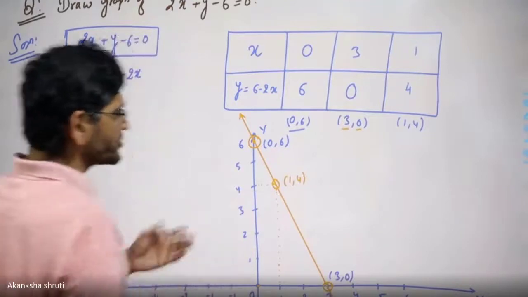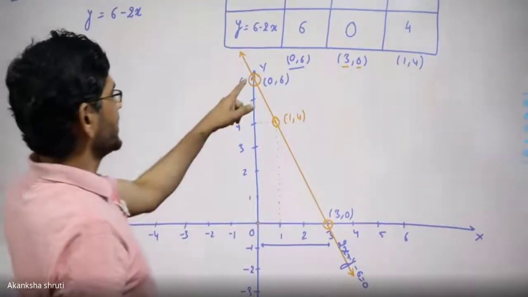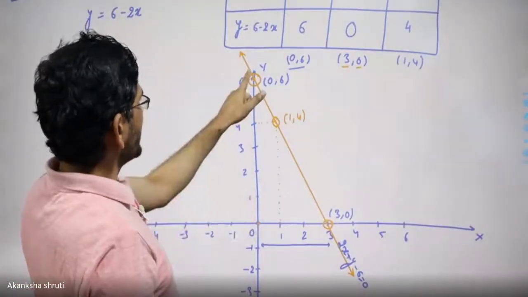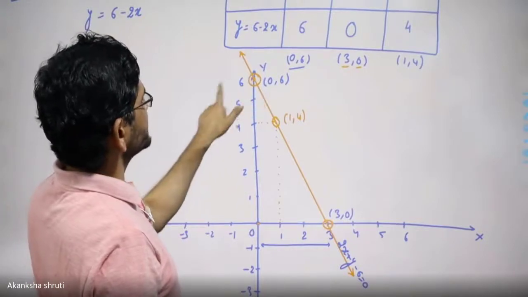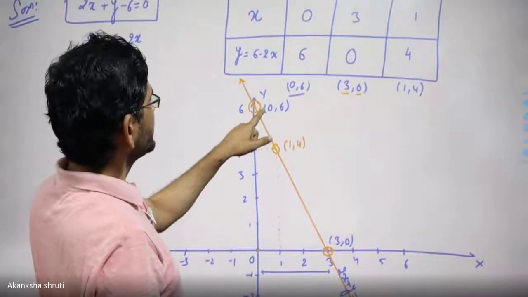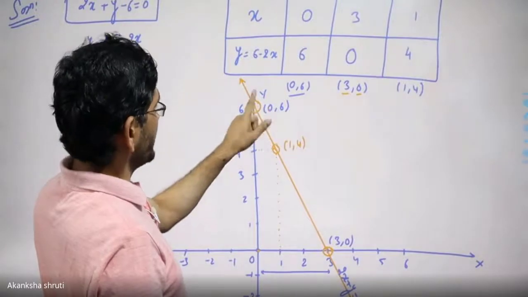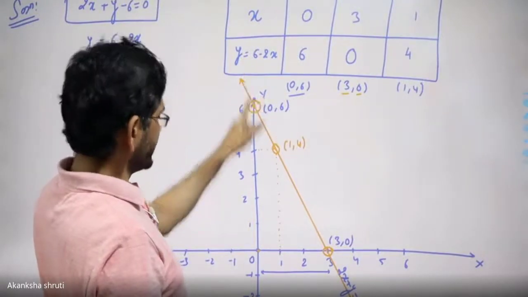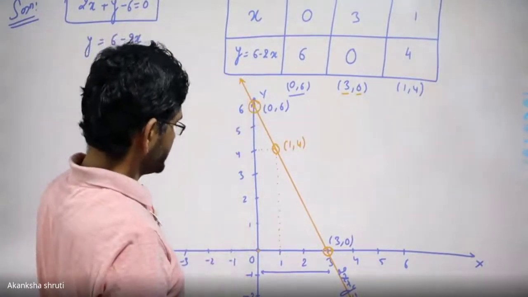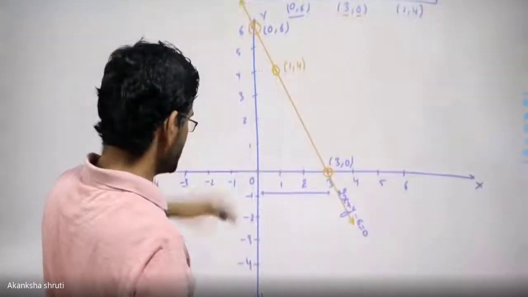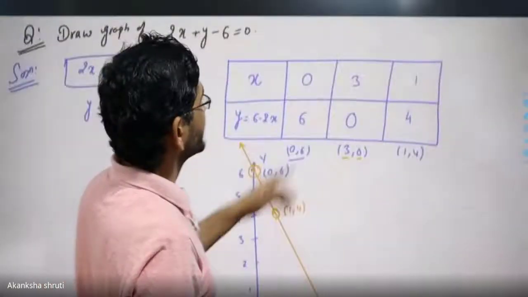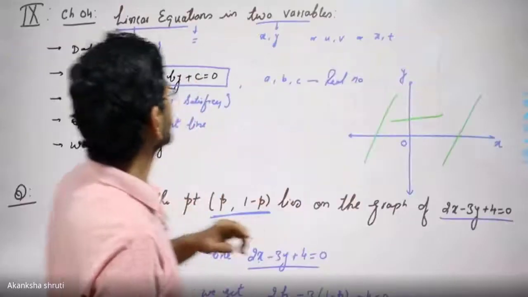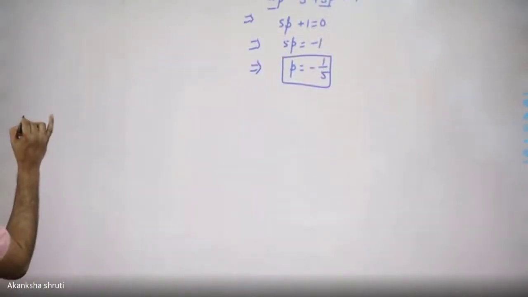So even without drawing the graph, we can also get it. Similarly, from this graph, the point where it cuts the y-axis can be determined. Or algebraically, substituting x equals 0, we can get the point where it cuts the y-axis. Based on this, the question is asked, either by drawing the graph or without drawing the graph. Students, take one more question.